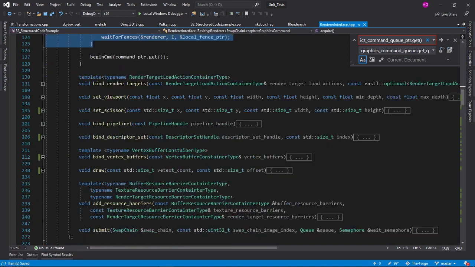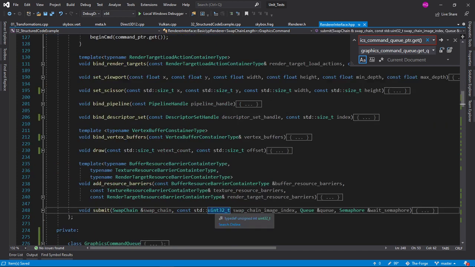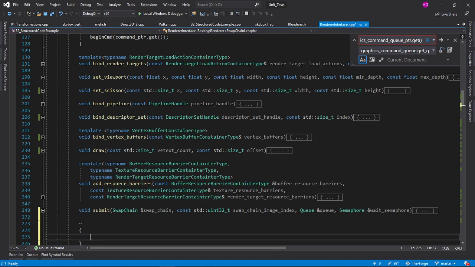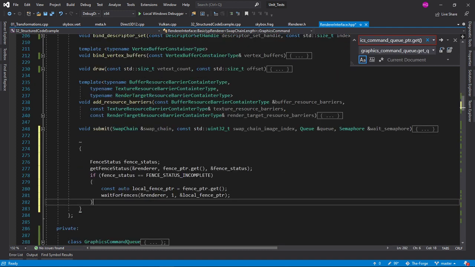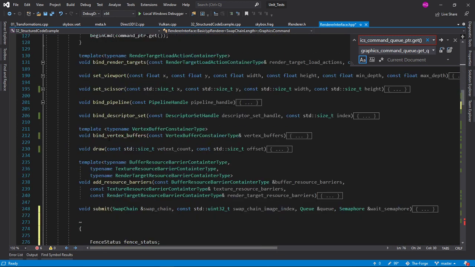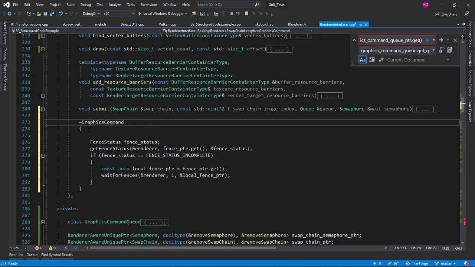So that's another destructor that needs to be written here, and that would be the body of that destructor, me just waiting on this fence splitter. And the name of our destructor is of course the same as this graphics command.